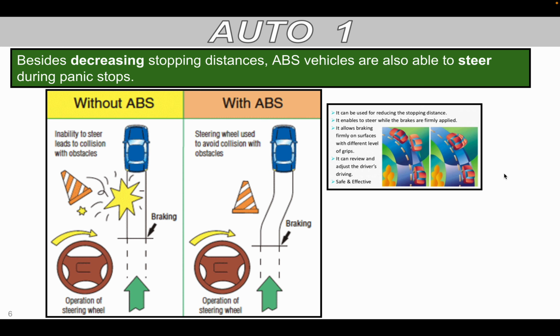Now, again, besides decreasing stopping distance, when your ABS is being engaged, it still is allowing you to have control of the vehicle. So if I need to swerve out of the way or move, right, this still allows me to do that as I'm driving. Okay? It doesn't just let me lock up and then I'm skidding and going, well, I'm going into that telephone pole, I can't stop it. With ABS, you're able to do that.